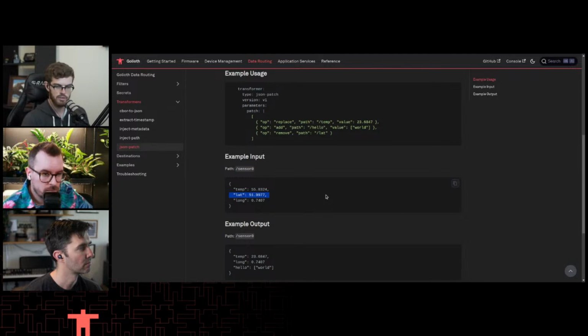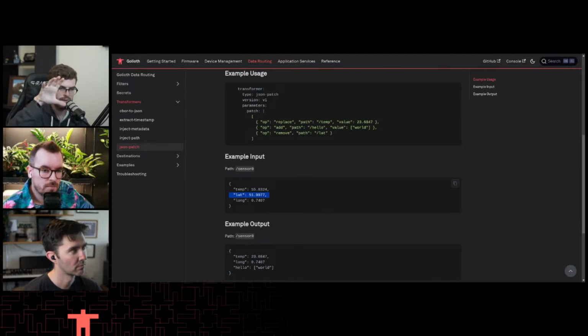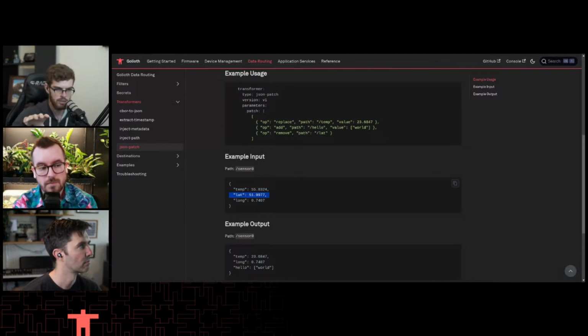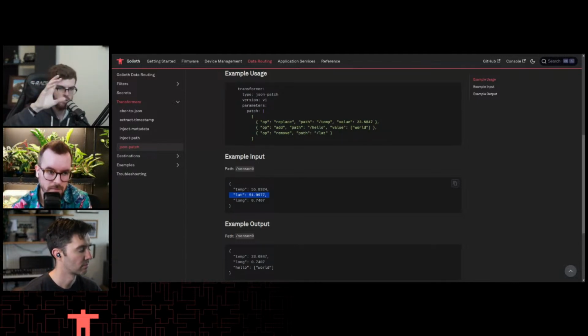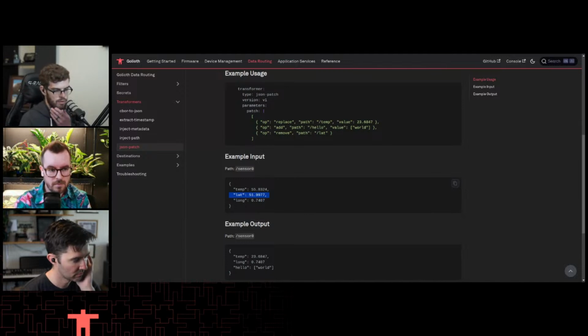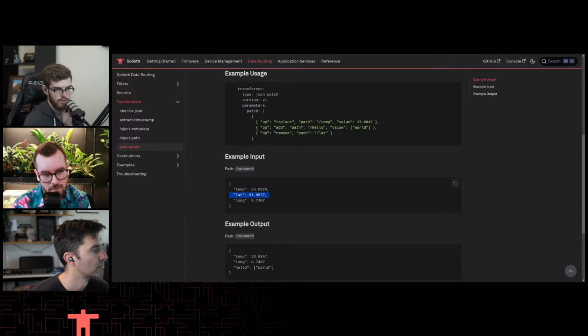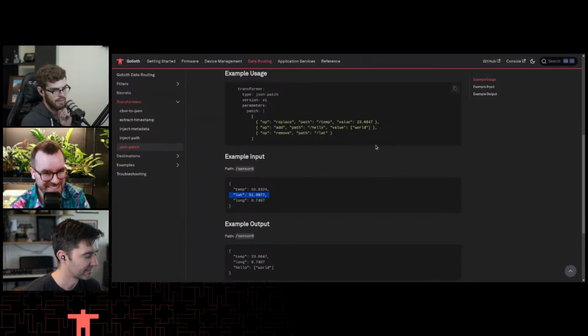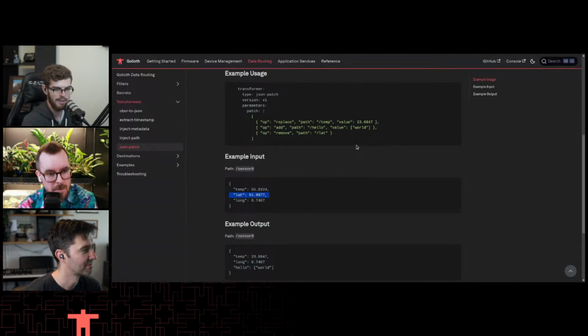So it allows you to do some pretty interesting things, especially when you start to utilize move, because you can do things like take your data payload, move it to a substructure, supplement it with other information, and that sort of thing. I know Jonathan, who is definitely our CEO, now also our chief pipelines officer, we like to joke, has been doing some really interesting things that I won't say here because I think he'd be a good one to have on and maybe a partner on the stream to talk about.